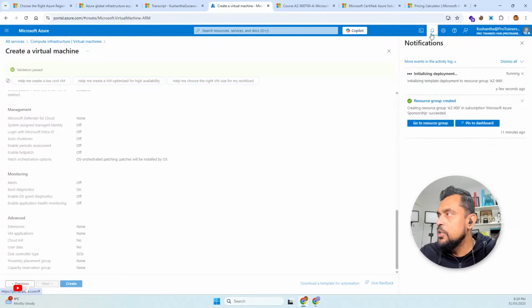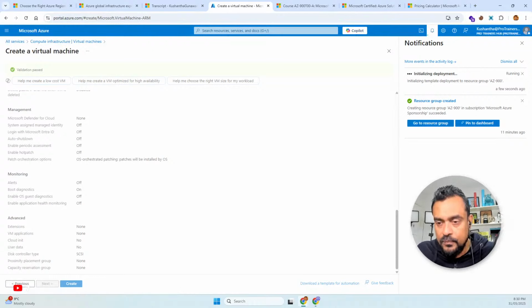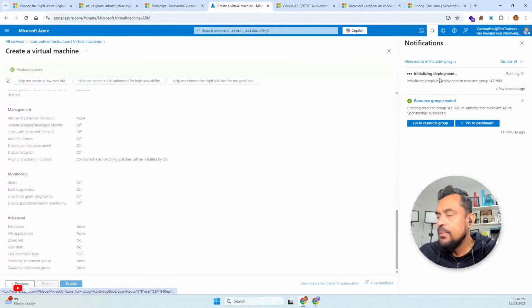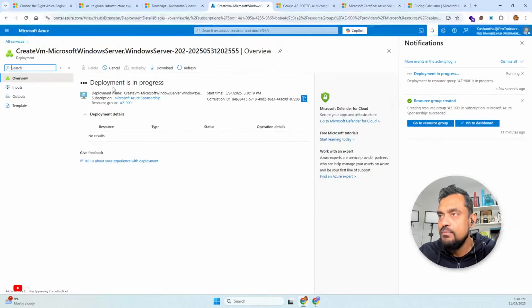You can see initial deployment is happening. This is where, as I said before, our notifications are displayed, the notification window. Once this is completed, your virtual machine is ready. All right, so let's see how we go, and then you can access this one as well. Now in the back end, Azure services are running for us to create this service, right? So it's submitting the deployment, and in a couple of seconds, you can see deployment in progress.